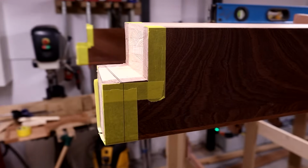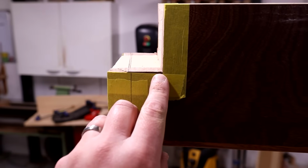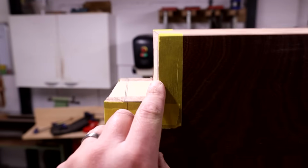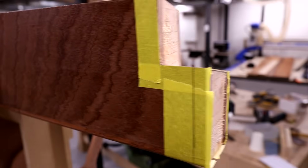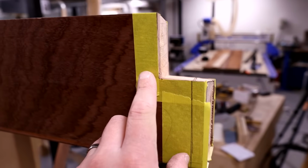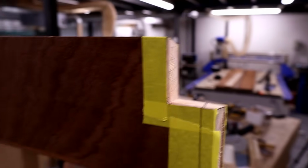So you can see I've got markers now to get really good fitment. So the tape tells me that I'm a little bit too high at this end, so I'll just come down and true that up to the line. And I don't need to cut anything off here because the tape's right on it. This side is good, so don't need to cut anything off there, and the same there, maybe a little touch off the top, so we'll just give that a slight shave.